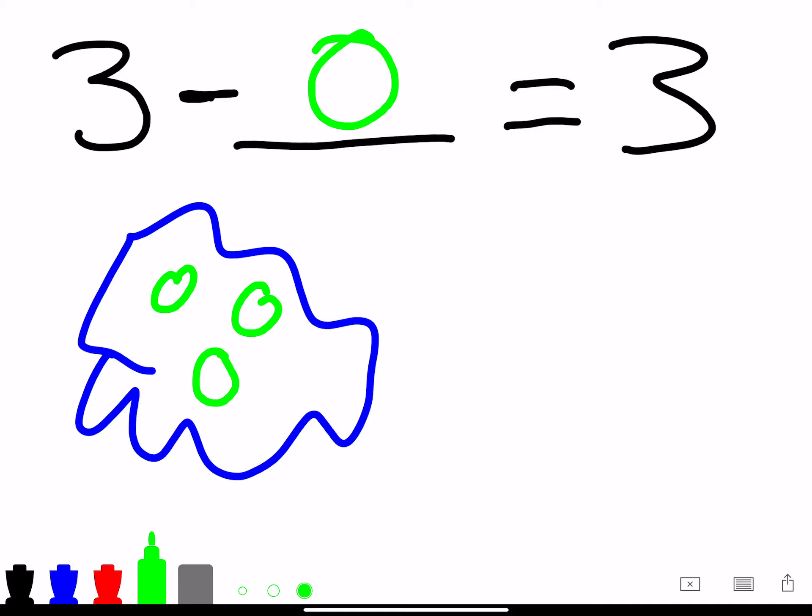But for example, when you subtract zero from a number, the number is always going to be the difference. So three is always going to be the difference of this number every time you subtract from zero. So for example, if we do one minus zero equals one, one will be the difference. Like, these would always be the same difference because one minus zero would always be one from every number.